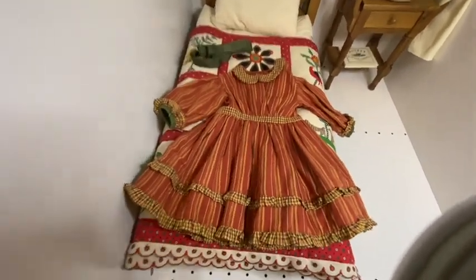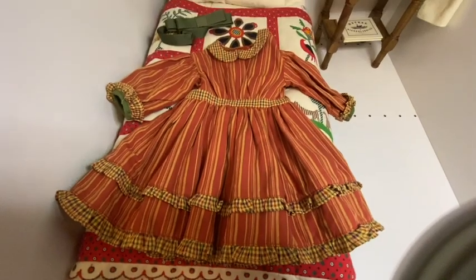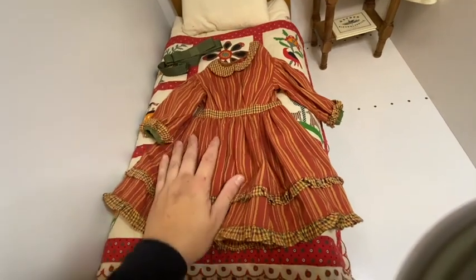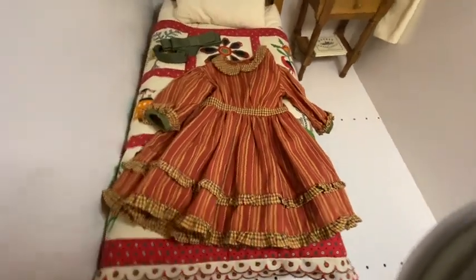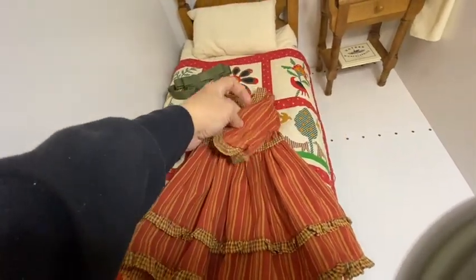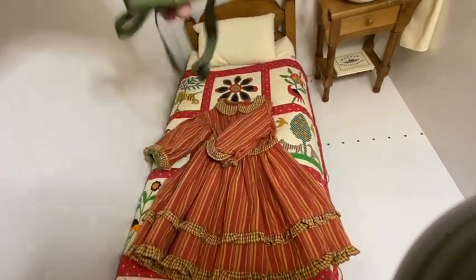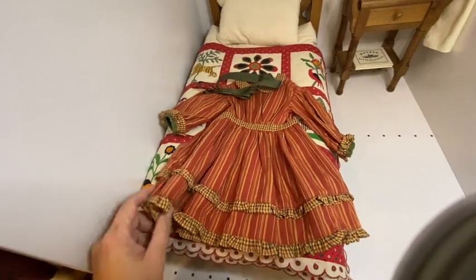One of the last limited edition outfits for Addy is this beautiful striped dress with a pretty gingham pattern matched with a striped material in a lovely green — really nice for fall. The colors look really nice on Addy. I think it starts to get a little bit inaccurate — I don't think I've seen many dresses with this mixture of ruffles, plaid, striped, and color — but maybe I'm wrong. It came with a headband with an elasticated bit in the back, which is really difficult to get sitting right. But the dress itself is very lovely.